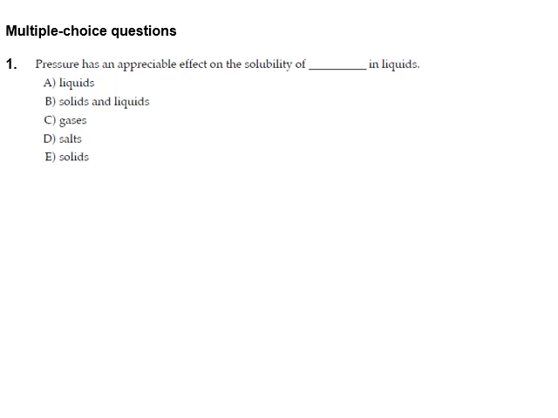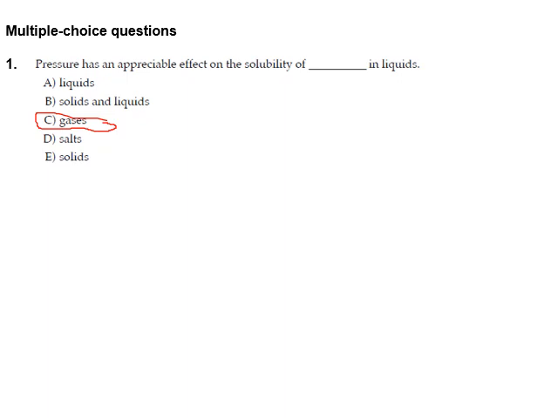Okay, so there are a few multiple choices we'll go through now. These were taken from Mr. Mack's website, and I'm going to go through some of these a little more quickly because of the time factor. So this one is very easy. Pressure has an appreciable effect on the solubility of what in liquids? The answer here is going to be gases.